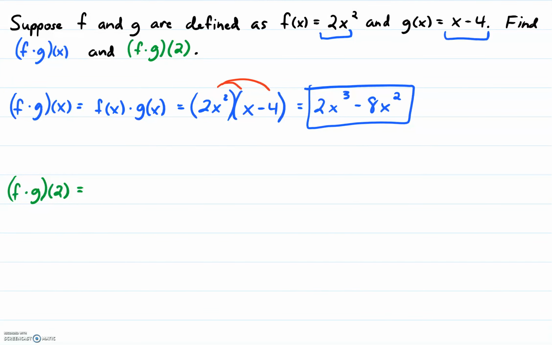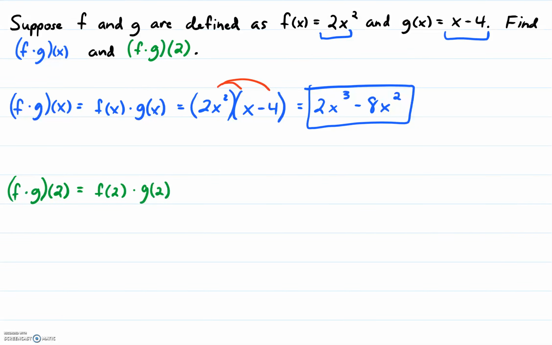So now let's look at the second question. We want to find the f times g of 2. And so in green, that's where we're going to work that out. There are a couple of different ways that you could look at this problem. First of all, you could say, well, that's the same thing as the f of 2 multiplied by the g of 2. And then you could plug 2 into the original f function and 2 into the original g function, simplify, and then multiply those two values together, and you would definitely get the answer. And that's a perfectly valid way of doing this problem. If you see it that way, I recommend you do it.